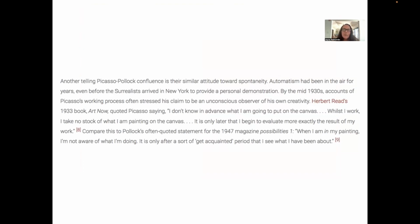So these statements might lead one to believe that these artists aren't working with skill. That's not what I'm trying to say here. The automatic drawing is really very, very free flow. The painting, there's a high level of skill, composition, and so on. But there's a key idea in modern art that it's unplanned to some degree.